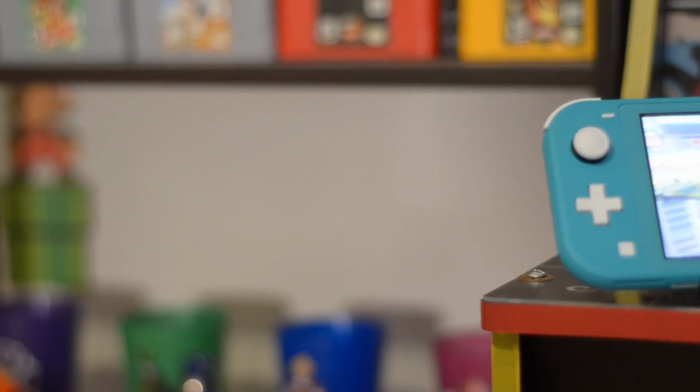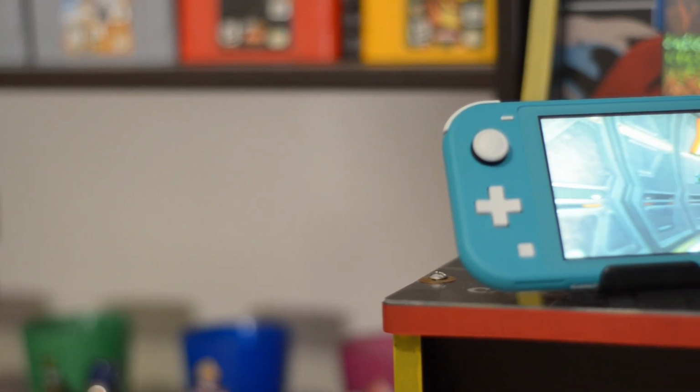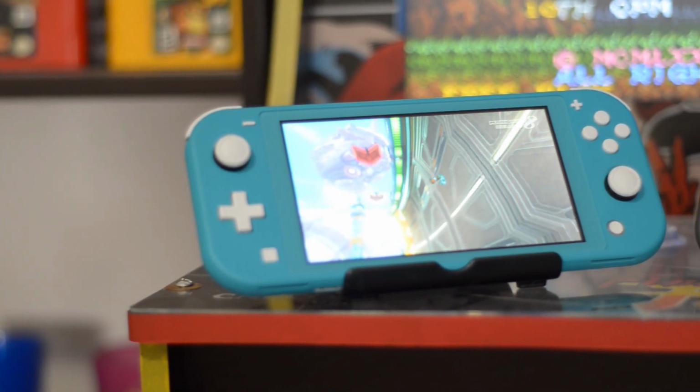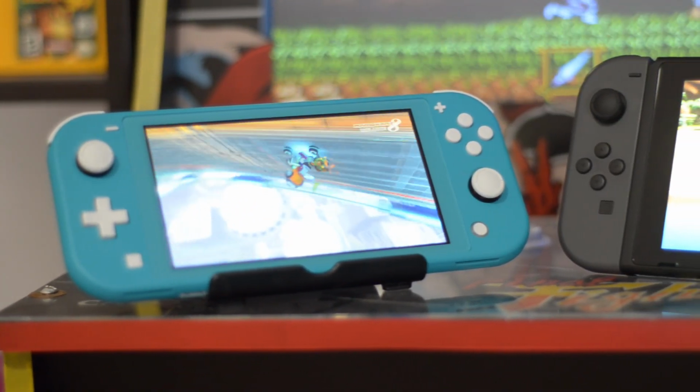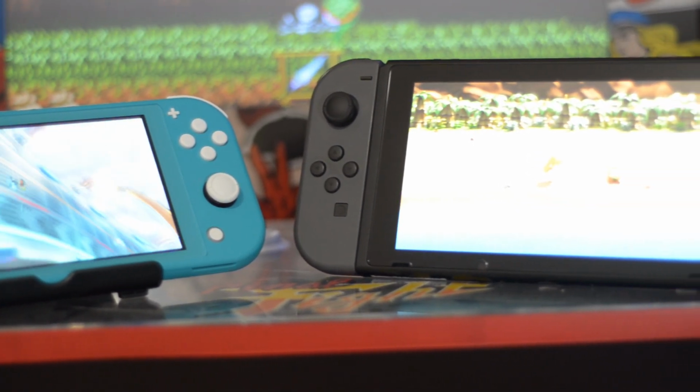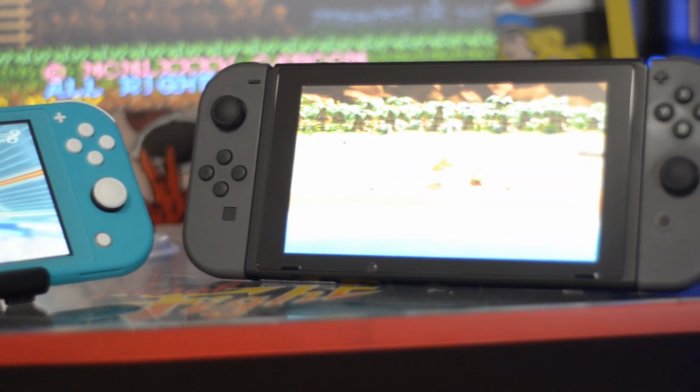So, let's talk about the biggest difference in the Switch and Switch Lite. The size. The Switch Lite is considerably smaller compared to the regular Switch. I considered the Switch a portable console because I used it all the time. But when you compare it to the Switch Lite, it's shocking how much smaller they were able to make it. I don't own my PS Vita anymore, but I remember it being a very similar size, so they actually were able to reduce it quite a bit.